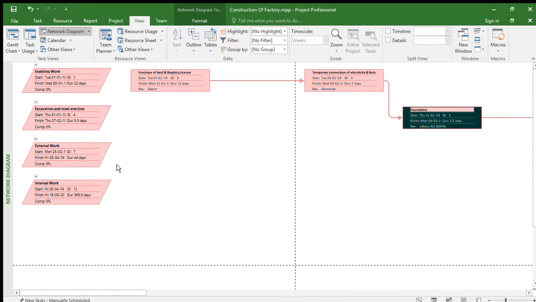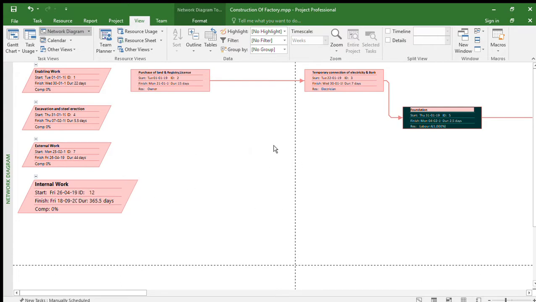A lane allows you to arrange your PERT chart into horizontal zones by line. Each zone represents the responsibility of a particular class, worker or any concept with the group of tasks it is responsible for. In our case, the lanes are enabling work lane, excavation and steel erection lane, external work lane and internal work lane.